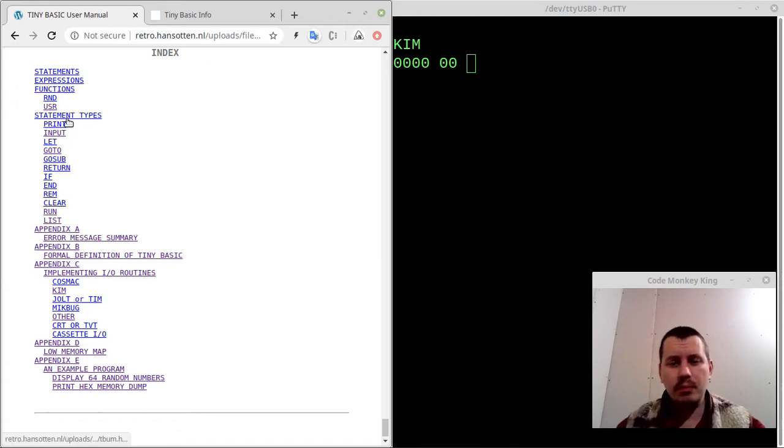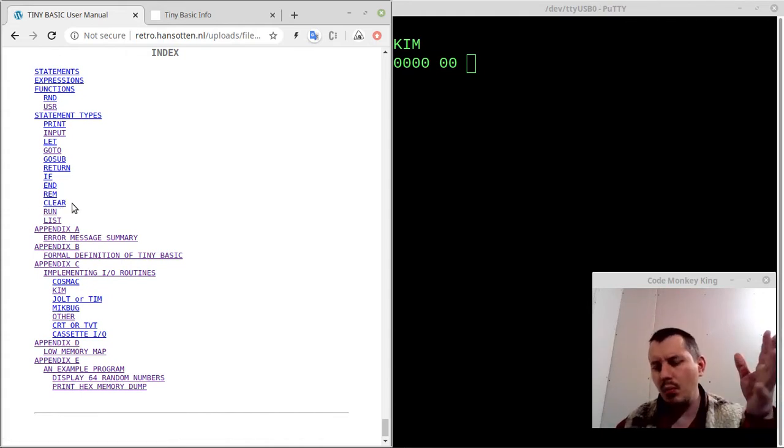So we have PRINT to print the strings, INPUT to take the user input as integers, LET to either assign or reassign a variable, it's essential. Then GOTO, self-explanatory, GOSUB, a subroutine call, RETURN, just return from the subroutine, IF, self-explanatory, and END should be placed by the end of every program, otherwise it's not going to be working. REM stands for remark, it's just to define the comments. CLEAR to clear the user space, the memory where the program is stored within the RAM. RUN to run the program, and LIST to list the program.